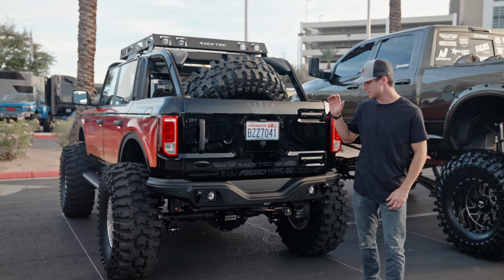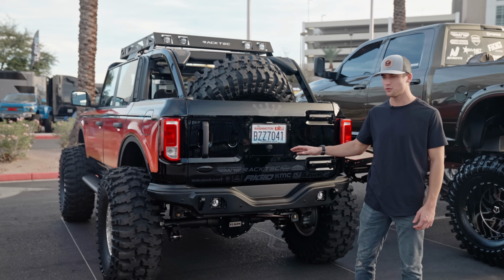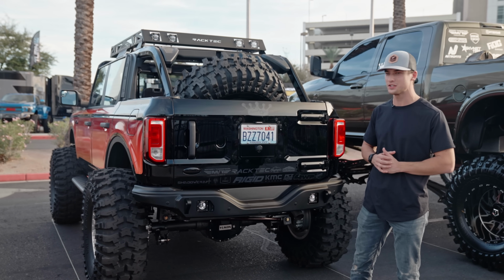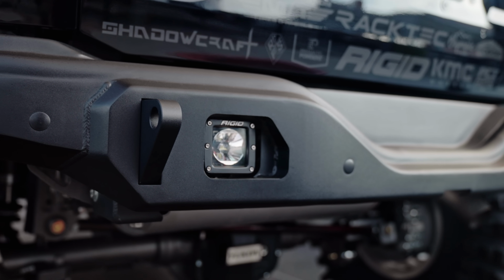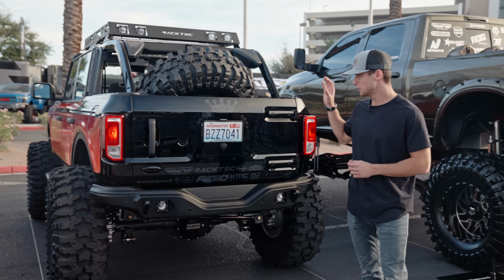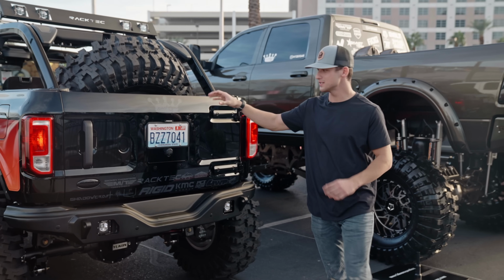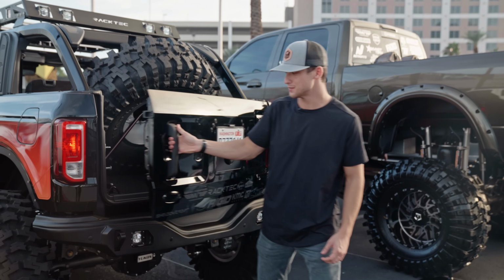Making our way to the rear here, we also have a 4-Wheel Parts bumper that has been slightly modified for additional clearance for those 40-inch tires. And we have rigid pod lights that are set into that. Now, one big thing that you'll notice on the rear is that the rear tire has been relocated to the trunk space. So we'll go ahead and take a look at how that's been done.